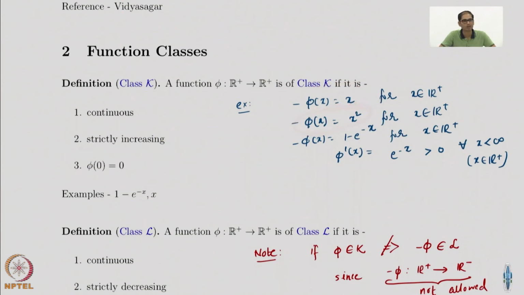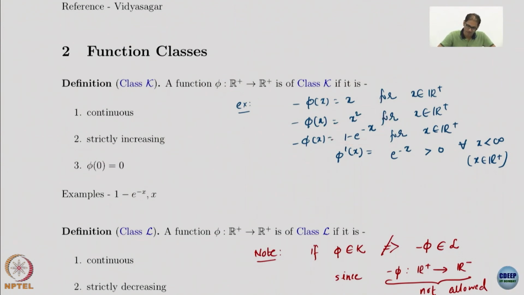Similarly, you can take any other polynomial. You can imagine that any polynomial would work. Polynomials are in fact analytic functions, so way more than smooth, even beyond smooth. So polynomials all work, as long as the coefficients are positive and all the nice things happen. Otherwise, it might be decreasing, and that is a problem. So typically, x square is also fine. It's also an increasing function, because we are looking only at 0 and beyond; the arguments are non-negative reals. So therefore this works. It also works on the negative side, but if I take x cubed and all, then there is a problem. Then finally we have a function of this kind, 1 minus e to the minus x. I keep using this example, even for supremum I use this example. It actually turns out to be a very nice, interesting function.